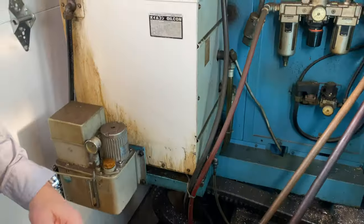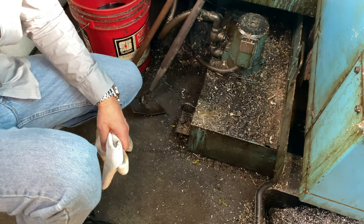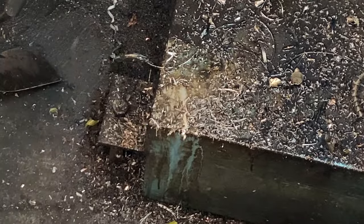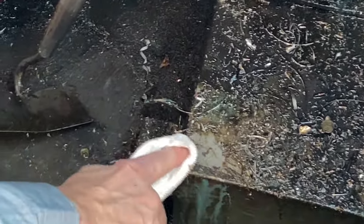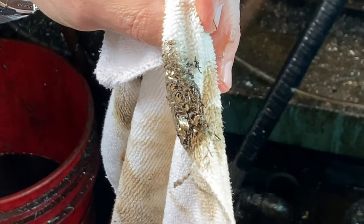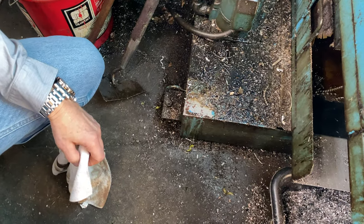I'm even a little nervous. Let's go down here to the really, really bad stuff and see if we can get some of that off. So I'm gonna wipe off the metal shavings with my finger. All right, don't do that at home. And even this caked on sludge, and that is black. I mean, you can just see how much stuff is in there. Let's give that a little bit more. And even the worst of the worst, this is gonna clean.